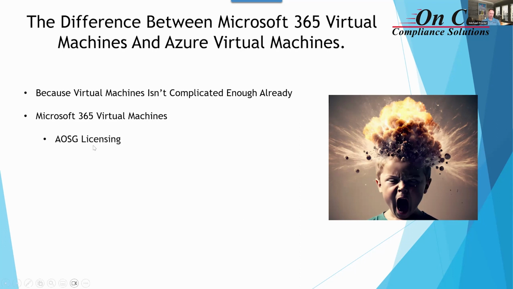However, they have to be purchased through an AOSG licensing partner. These are the special gnomes that Microsoft has blessed with the ability to sell under 500 seats of a government license. Again, these are AOSGs, government licensing partners. The good news is we work with several AOSG partners. We have some favorites because they simply charge book rate instead of marking it up. Again, we can help you with that. If you're looking at licensing an Office 365 GCC High or Azure Government solution, I strongly recommend that you come to us. We will essentially broker the deal.